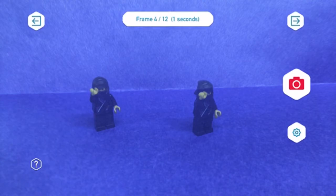So pretty much here's the rule. If you want your figure to move slowly, then you make very small movements, kind of like the ones I just did with its arm, but take more pictures. If you want your figure to move more quickly, then you make larger, more drastic movements and take fewer pictures.